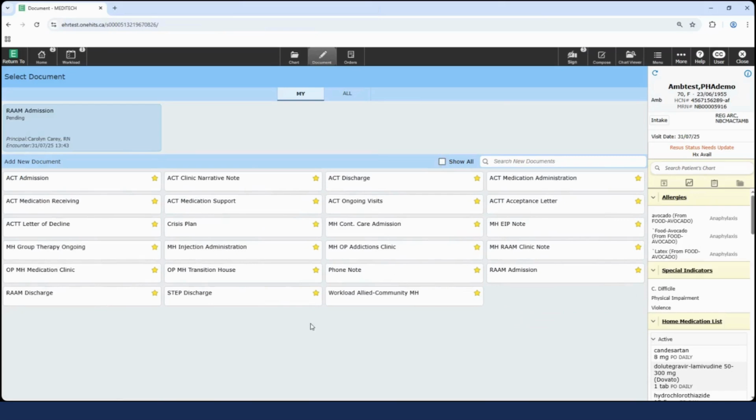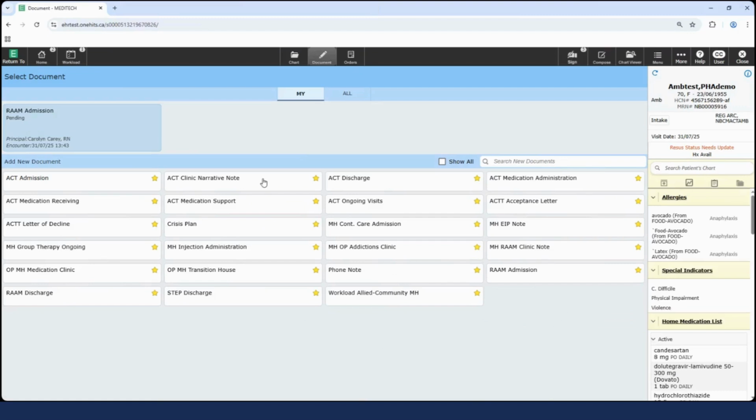I did load a few others just to give you a sense of what they look like. This is an admission document that's built for the ACT team. This is just a one-time note. This is their discharge. This is a part of their medication administration. As you can see, this is their crisis plan that's used throughout their journey. And this is definitely looked at when they go into our emergency department. One of our patients reports to the emergency department, this I know for sure, and we have a lady on our team from the emergency department. The physicians always look up the crisis plan and see what services this patient is affiliated with. So I just thought I would show that.